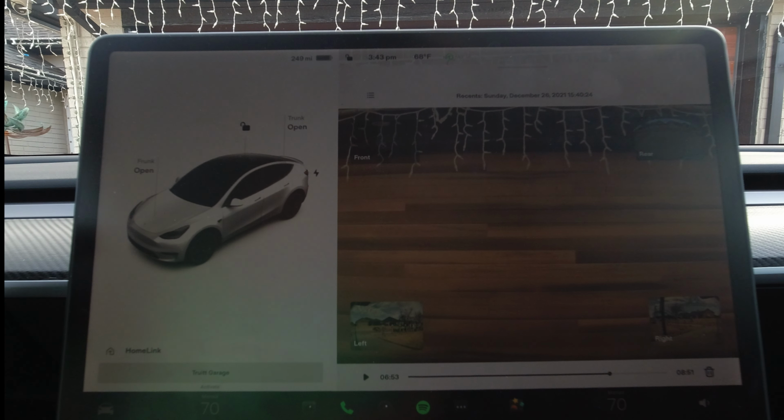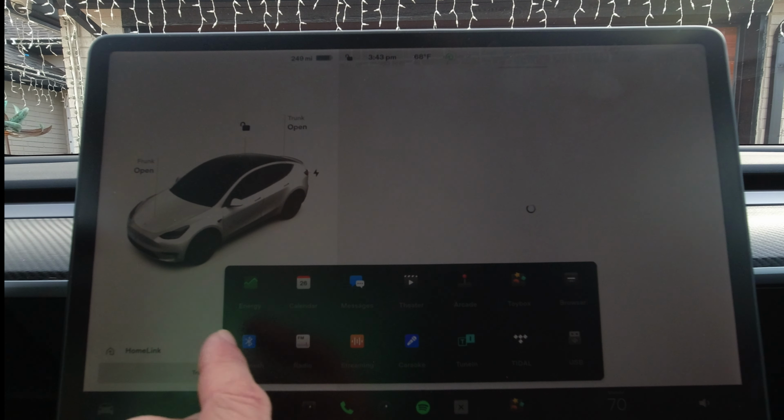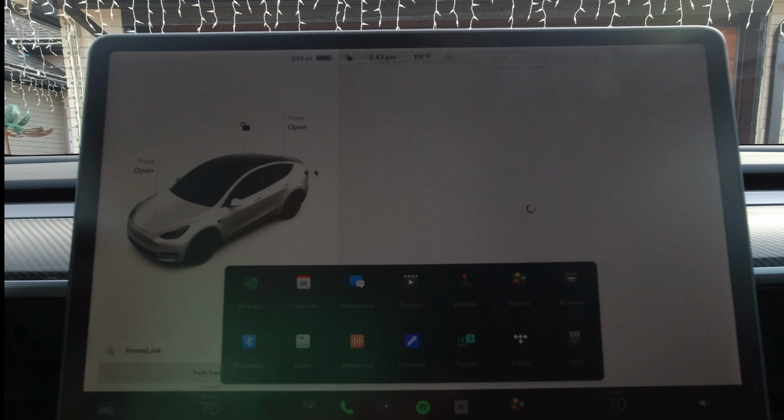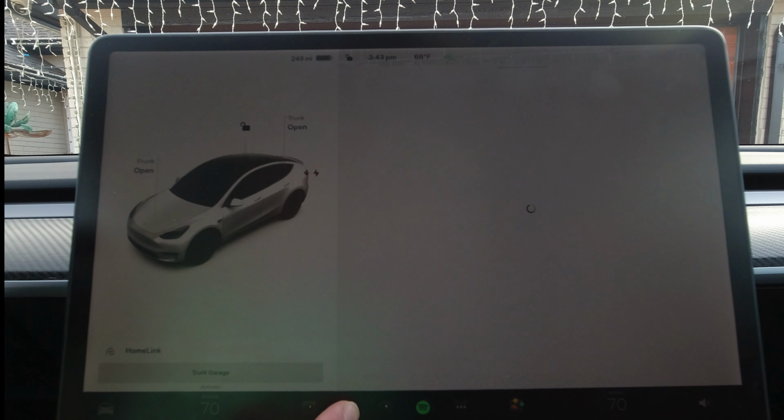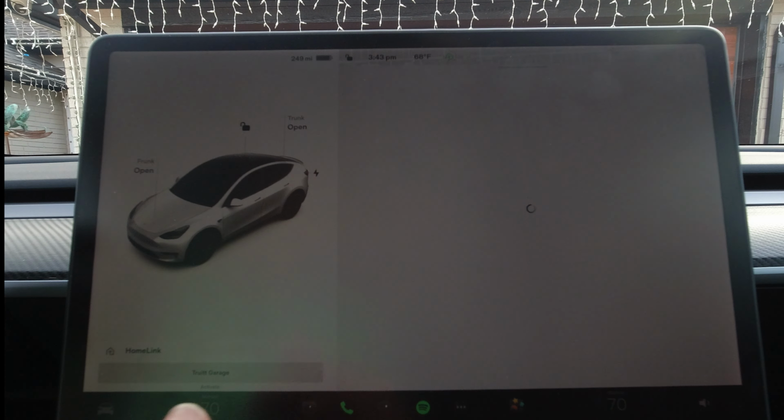Yeah, we'll keep that for now. Anyway, that's how you can go back and rearrange and change. Super easy to do. Like I said, you're holding it down. Very simple. Anybody who has an iPhone, same exact thing. Hold it down, and then you can get rid of apps, add apps. But you can only add 4 over here, and then your most used are over there. So let's move on to the next thing.